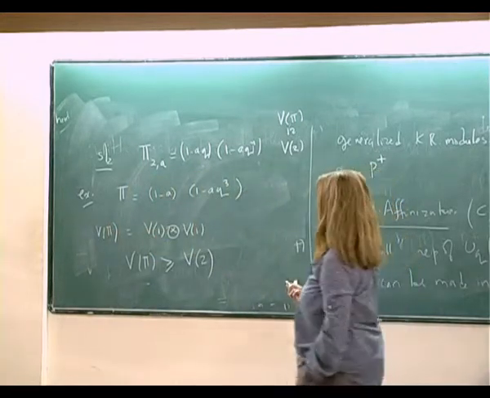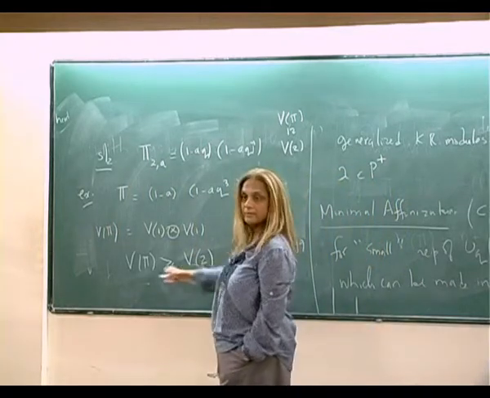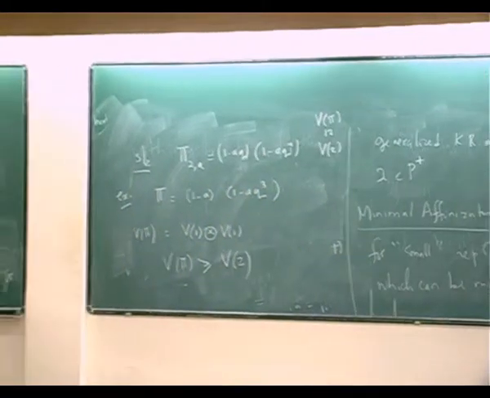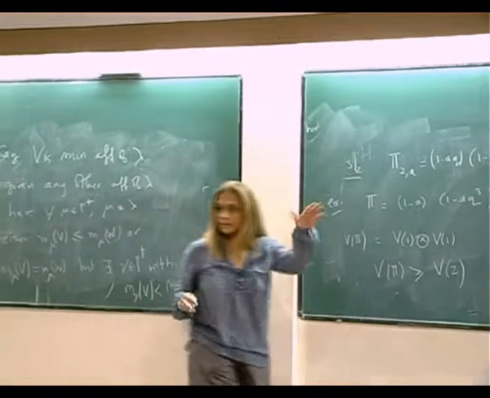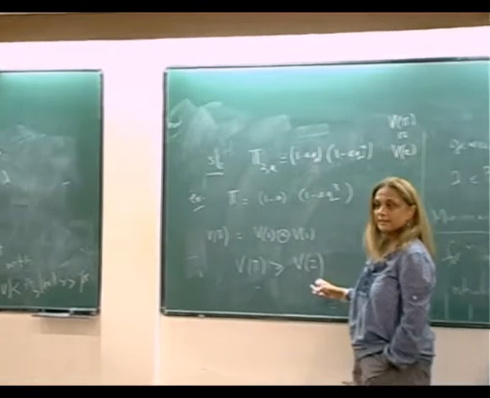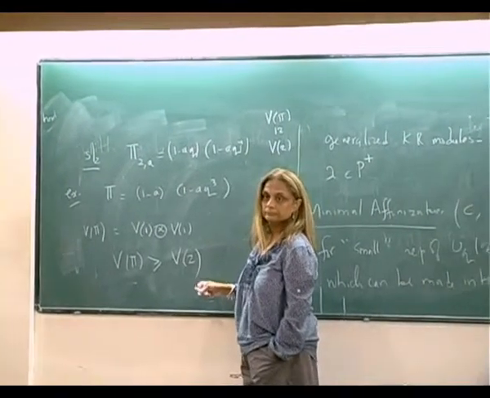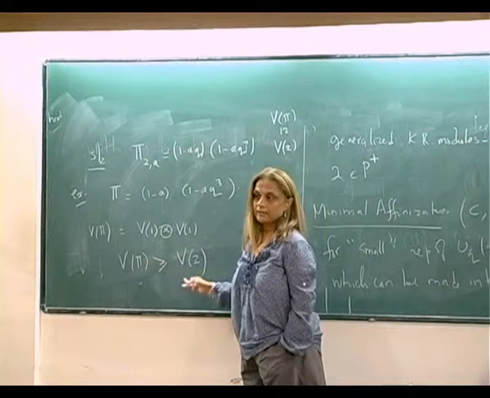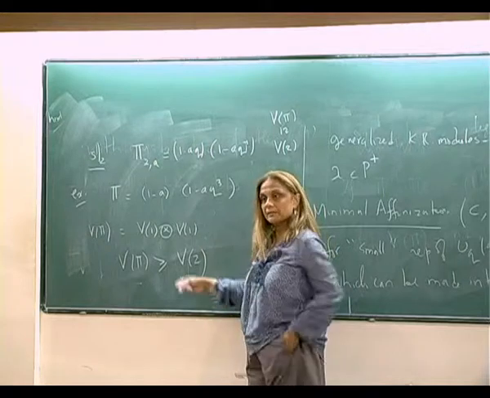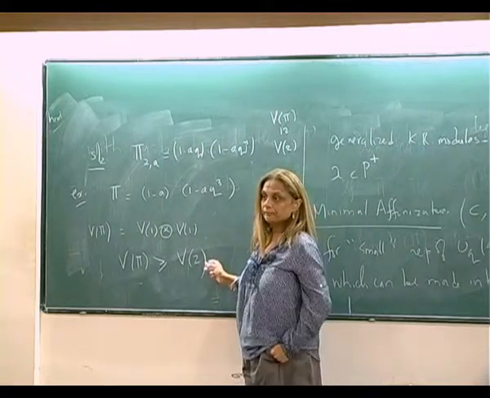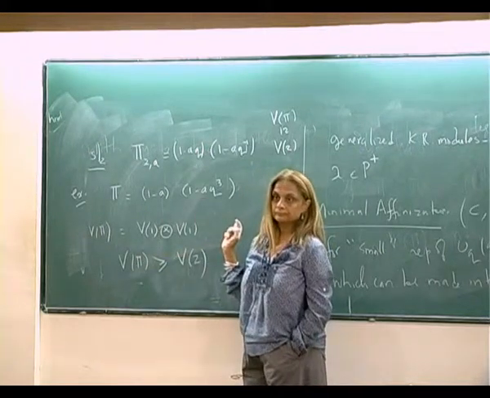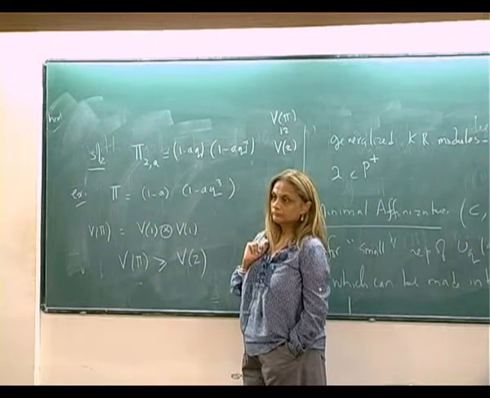Well, what do I have to check? 2 occurs with multiplicity 1 in both places. I'm not worried about that, and mu different from lambda, because those will always occur with multiplicity 1. There's nothing else I have to check over here. Every other multiplicity here is 0. And over here I have multiplicity 2 in the trivial.